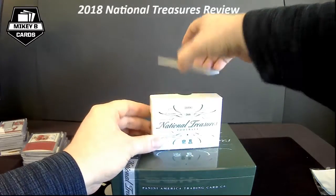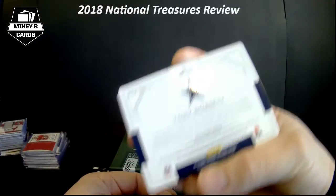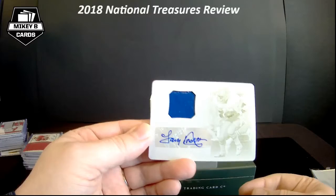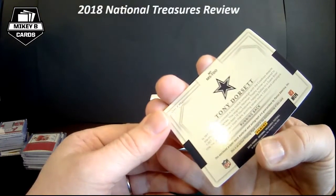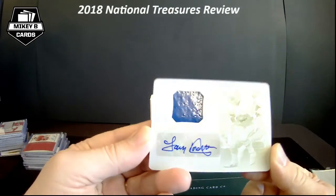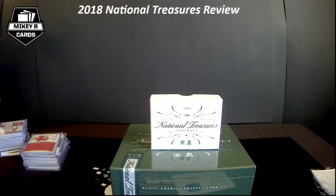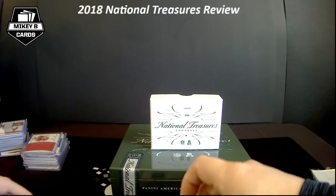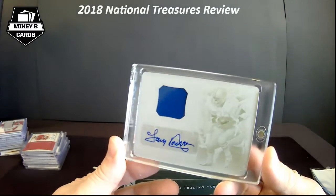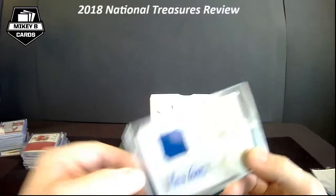And wow — what a great card coming up. Cowboys — looks like a glove patch autograph, one of one — Tony Dorsett! That is sick! Oh my god, beautiful signature, perfectly on the sticker. I don't know what color plate that is, but player-worn — definitely a glove patch, you can tell by how shiny it is. That is a one of one. Let's make sure we get that in a beautiful one-touch. NT goes one step further — a printing plate with an autograph and a patch. Very, very cool one of one there of Tony Dorsett.